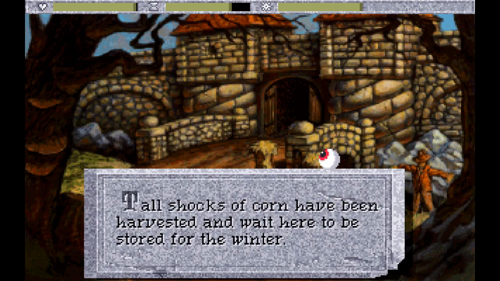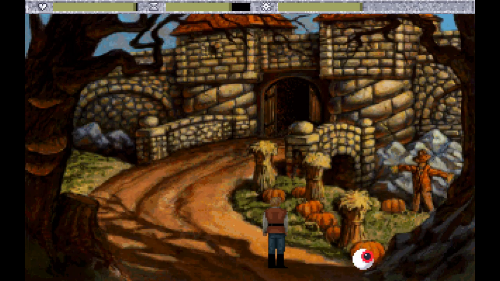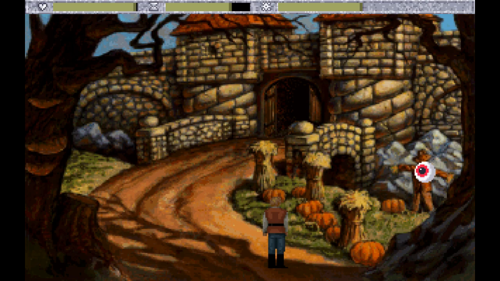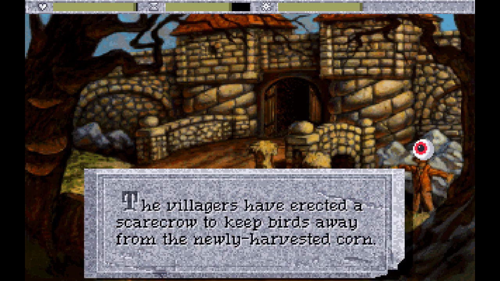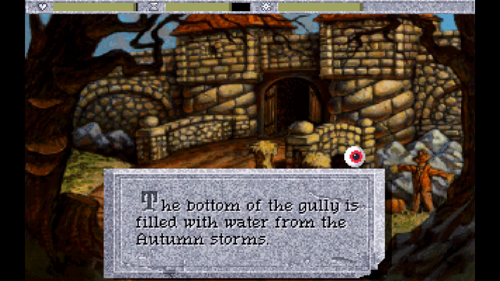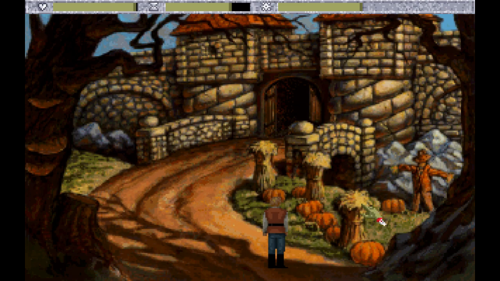Tall shocks of corn have been harvested and wait here to be stored for the winter. Sweet. Some beautiful giant pumpkins are growing in the field. What about this scarecrow over here? The villagers have erected a scarecrow to keep birds away from the newly harvested corn. Admittedly, that doesn't look like corn. That looks like wheat to me. What about this bridge? The bottom of the gully is filled with water from the autumn storms. So we know what season it is, too?